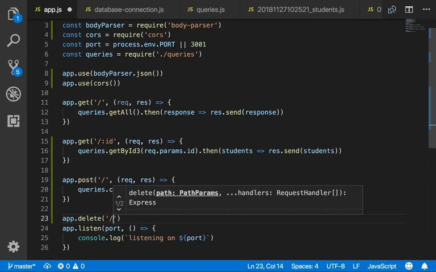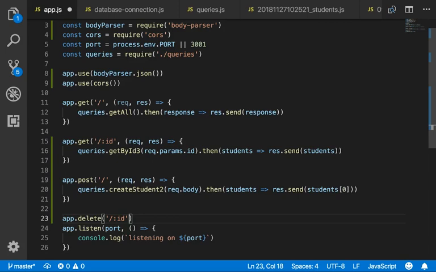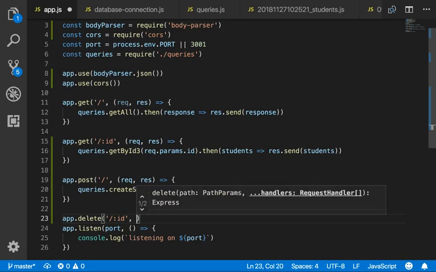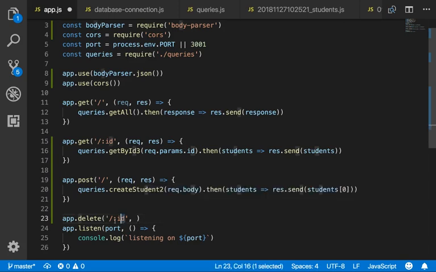Words, please. Colon. So what does that colon mean again? What are we symbolizing? It is part of the route, and it could be anything. Yeah. Right. We're giving it the name ID. This is going to be passed in as a request parameter, right? So we want to be able to access this by going into our request object and going to the params. Right. So it will be called ID.